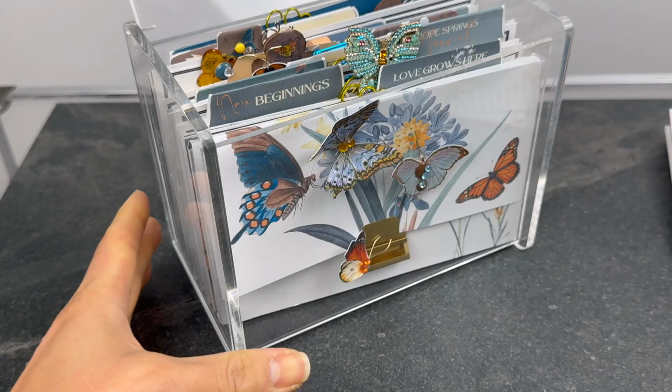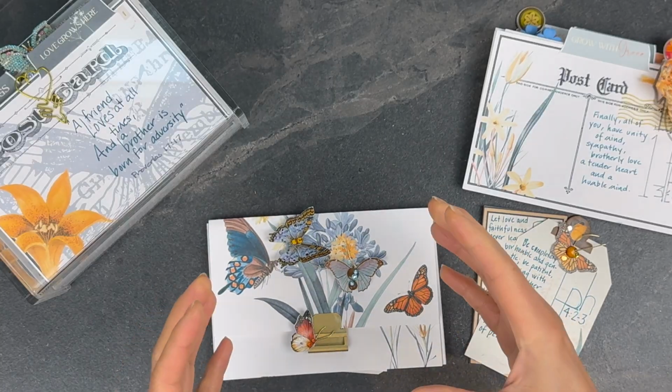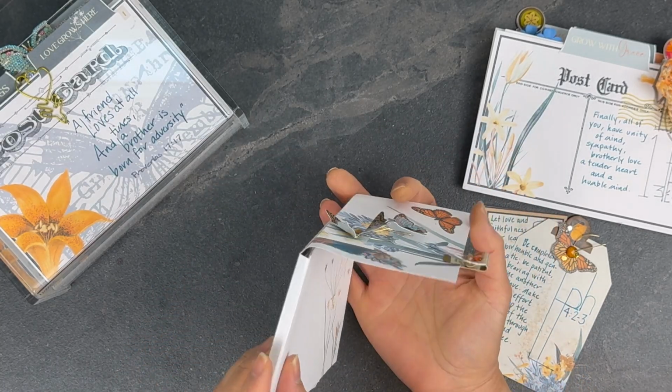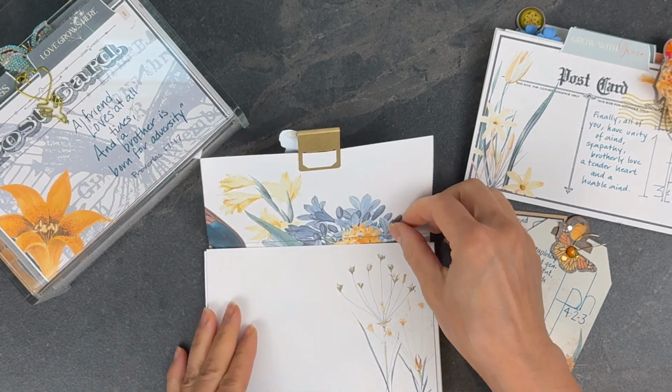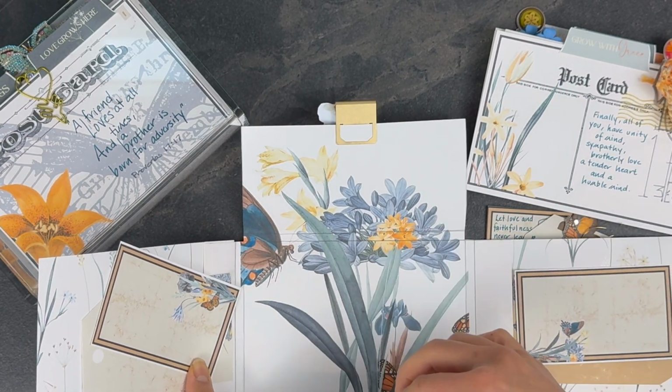Today, I want to share with you one of my junk journals that I created in the last couple of years. And I just want to share with you some of the tips and tricks that I used in how I pulled this all together, how I jazzed it up, how I created an aesthetic that encouraged me to want to journal in it on a regular basis.